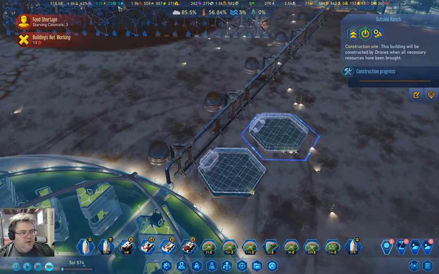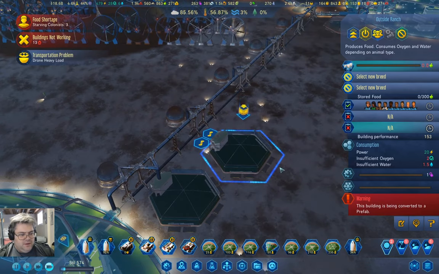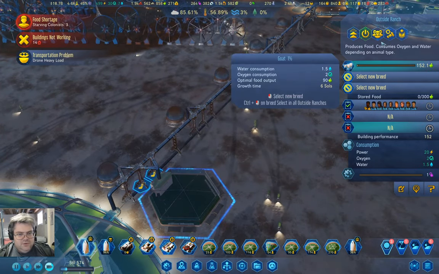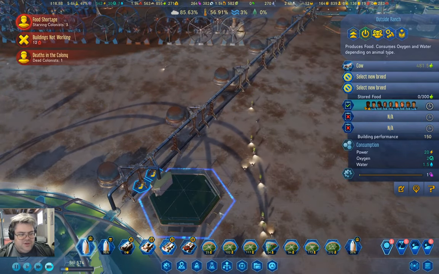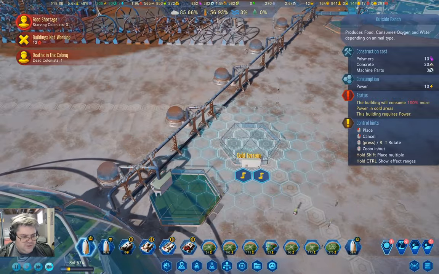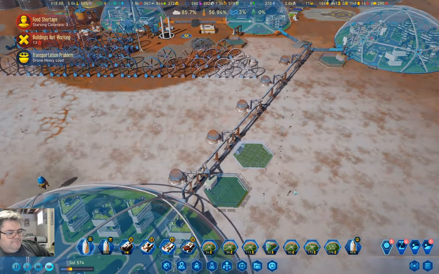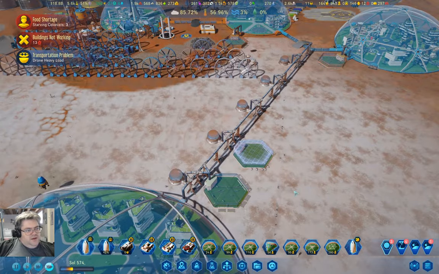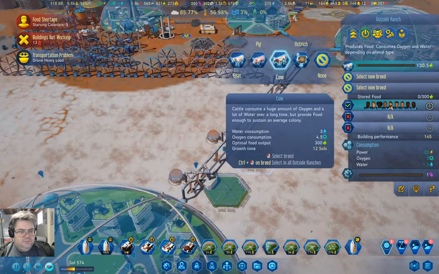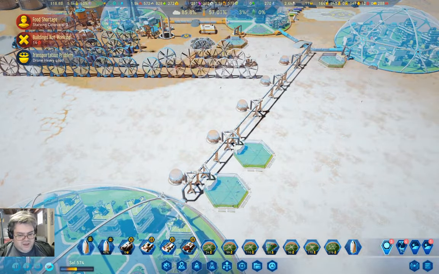We still got plenty of power to spare. We got O2 and water, so it's not a problem. Yeah, refab that, and actually build it in the right place. Let's do cows, you know, because we're a cow place. We'll go in here, grab an outside ranch, and stick it just that close. And yeah, so that should mean we have plenty of excess food. Yeah, this one can be cows as well. Okay, now we're soaking up another dozen and a half people there.